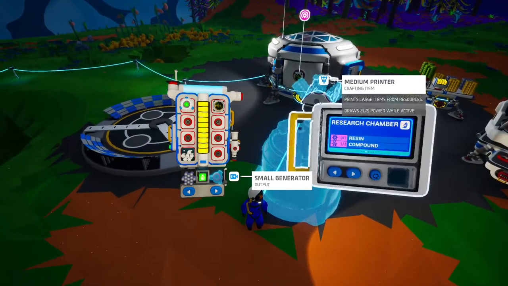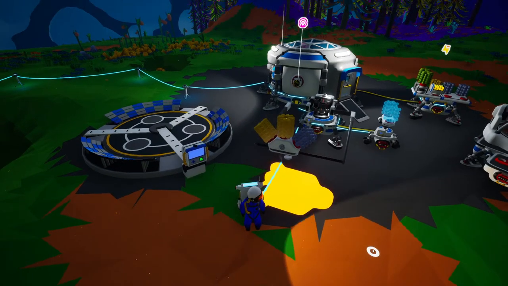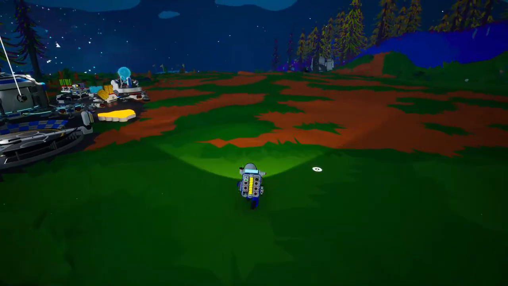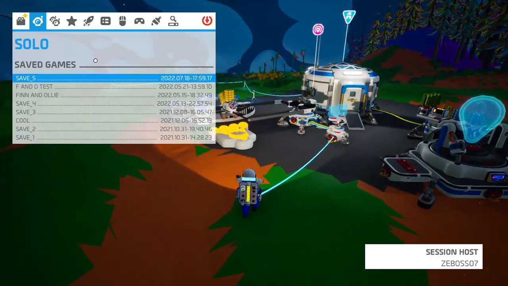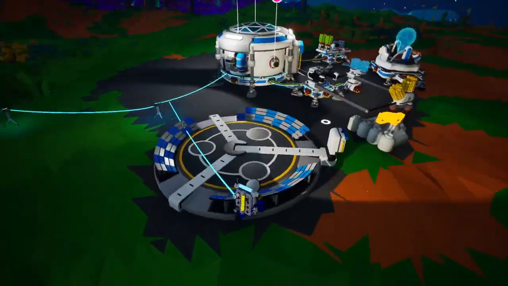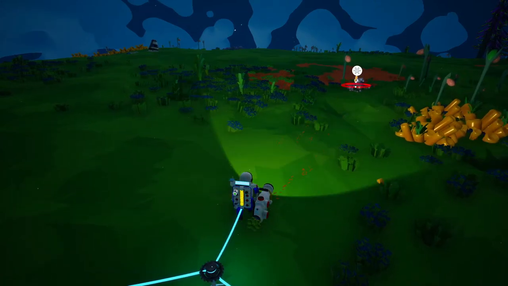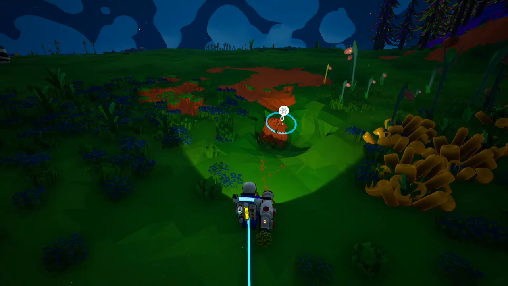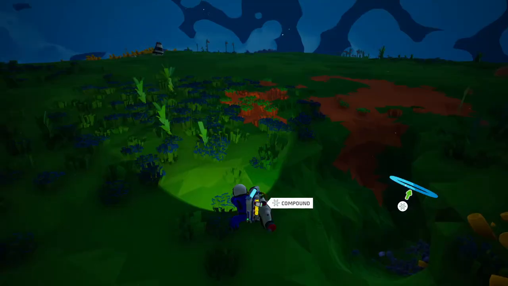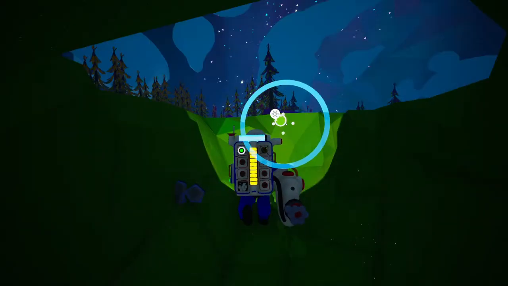Okay, print a furnace, a research chamber, X-ray cross platform, smelting furnace, 2x resin, 1x compound. Build. And it says I need refined aluminium from laterite, so I've got to find some laterite then. Right, where do I get laterite? Astropedia. Resources. Laterite. All planets. Caves. I'll grab some compound for the journey. Yeah, I'll grab some compounds so I can make more tethers. Jump.